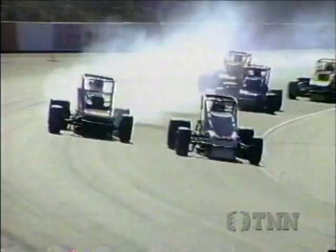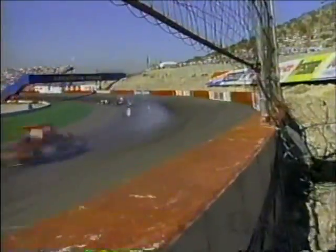Look at that left front. The left front is showing significant wear, but I think it's a result of that contact he had a few laps ago. Now it goes flat entirely. You know, you've prepared a car to go 25 laps. If you guess wrong, now is when everything starts to wear out. Yes. The tires, the suspension settings, everything starts to go wrong if you just missed it a little bit.